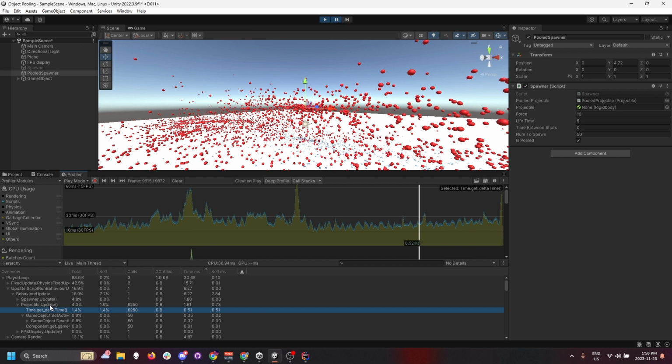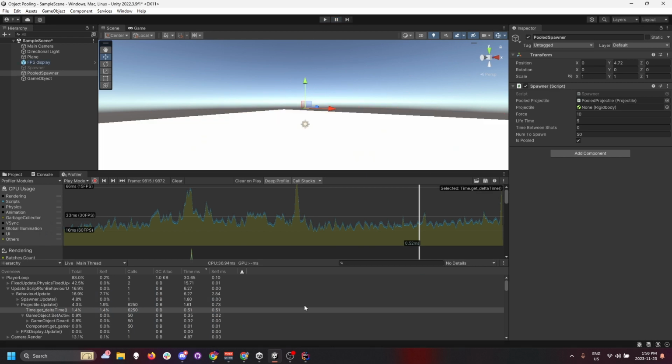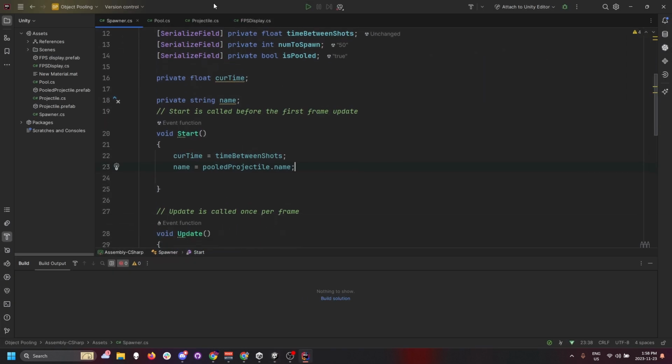So what we can do is something called batching. We have a bunch of objects that are all being used in the exact same way, and this is a very similar concept to what you'd see in something like ECS. And if you really want to optimize your game, like seriously optimize it, look into ECS. That is real optimization. That is going from 10,000 projectiles to 40,000 projectiles optimization.